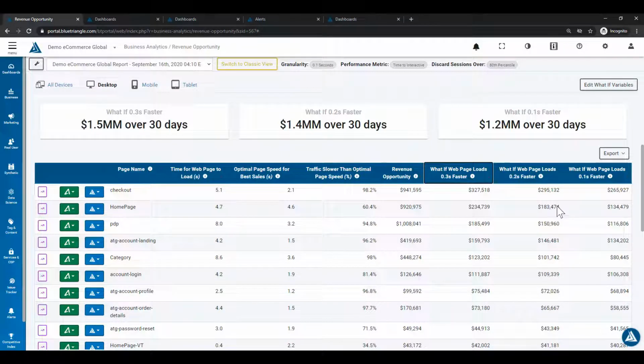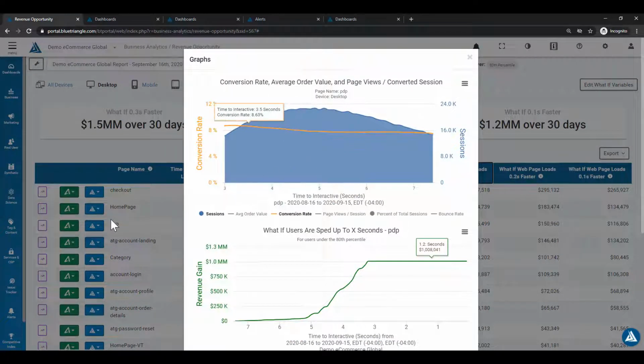So to clarify, what this means is for the sessions that traversed the checkout page or the PDP page, for example, I'm going to open up, let me back up, if you click this purple little trend icon over here, it's going to open up a few graphs specific to the PDP page. And so to finish my sentence just before, what we're looking at here is for all of the sessions that traversed the product detail page, the conversion rate, for example, when the page speed for time to interactive was 3.4 seconds, was 8.67%.